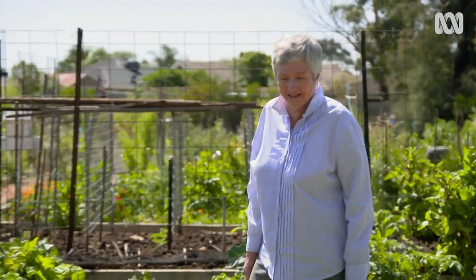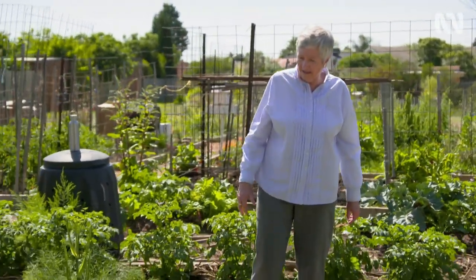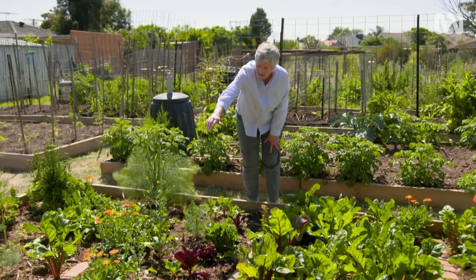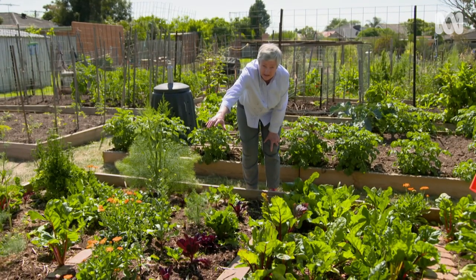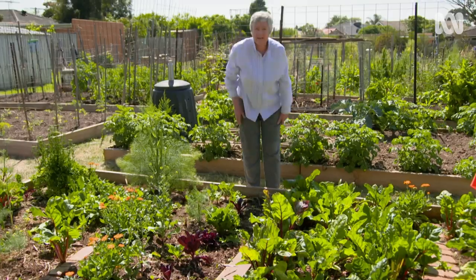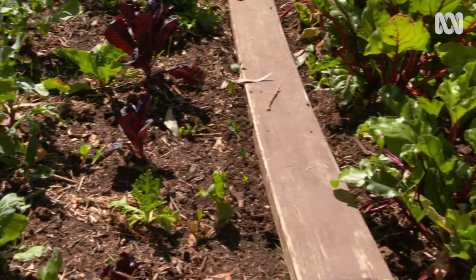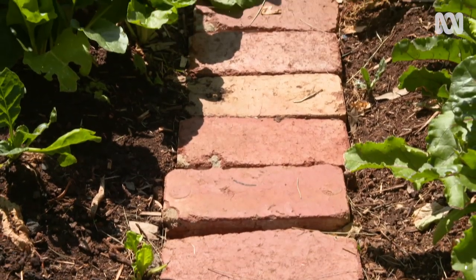To fix the problem, try to avoid it in the first place, of course. Don't drive your cars onto the lawns. And with your veggie gardens, don't make them too wide. Make it so that from the edge of the veggie garden your arm can reach out right into the middle and do your work like that without stepping on it. If you do have to step on a veggie garden, use bricks or a timber plank so that you're minimising compaction.